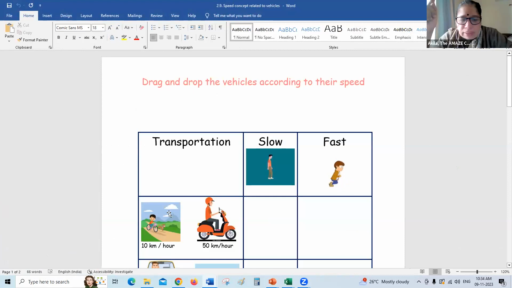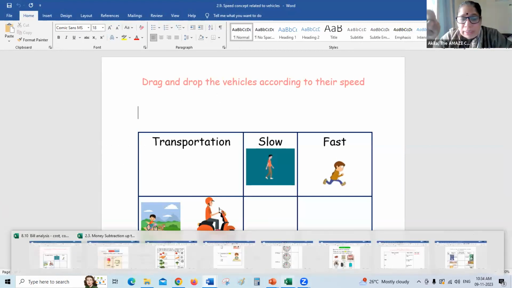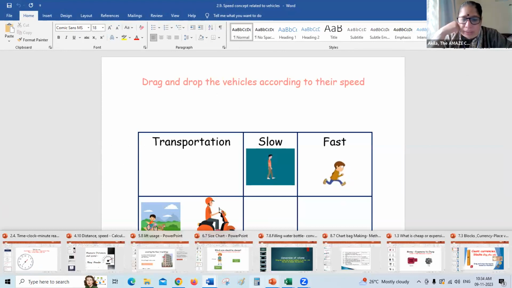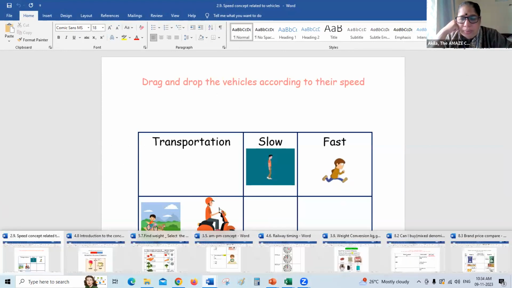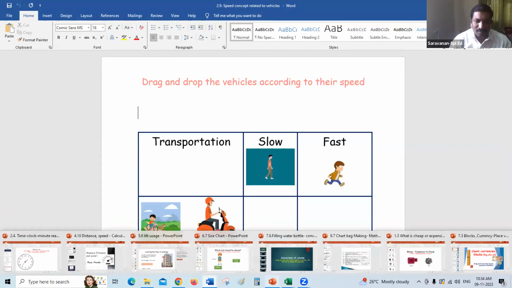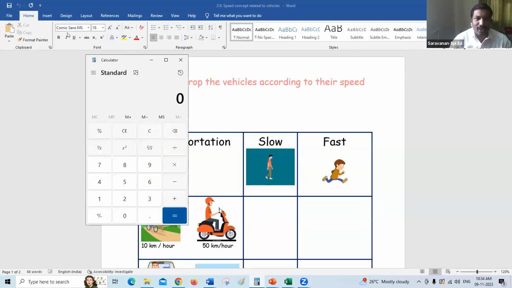One second. In the previous worksheet, you can also import a calculator in case you want, and then use that on-screen calculator. So that is another concept we include. This is the on-screen calculator. So we can use the calculator and do the sum on the same screen.